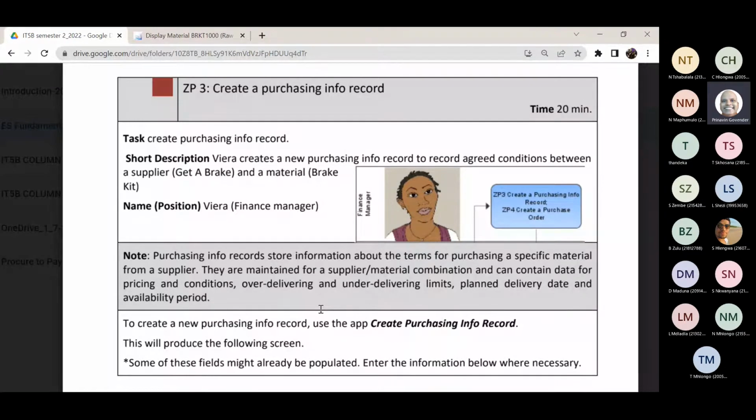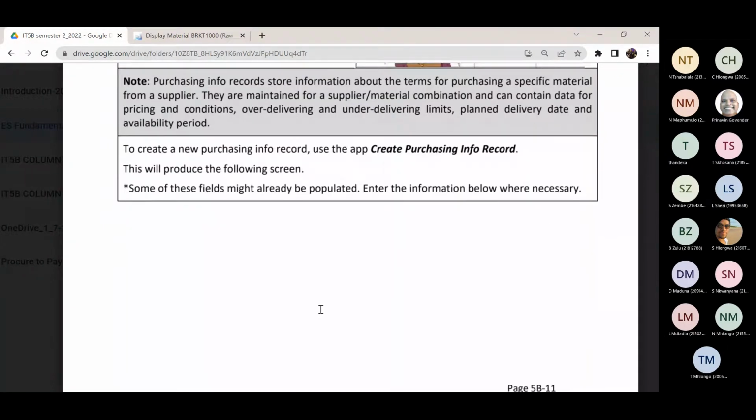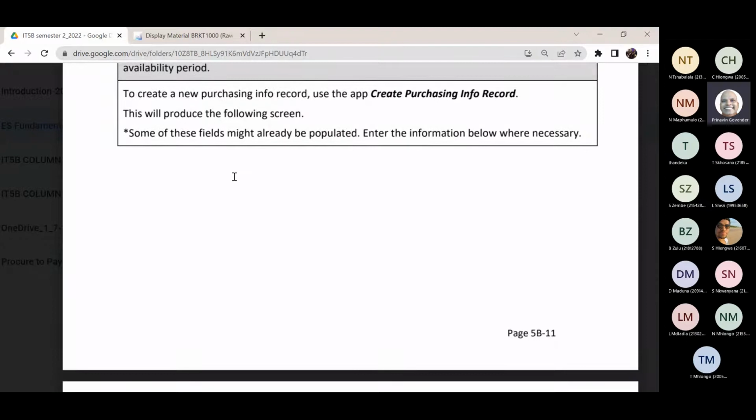So now Viera needs to create a new purchasing information record to record the agreed conditions between the supplier, Getter Brake, and a material, which is the brake kit. Viera is the finance manager. To create a new purchasing information record, use the app Create Purchasing Information Record. This will produce the following screen.